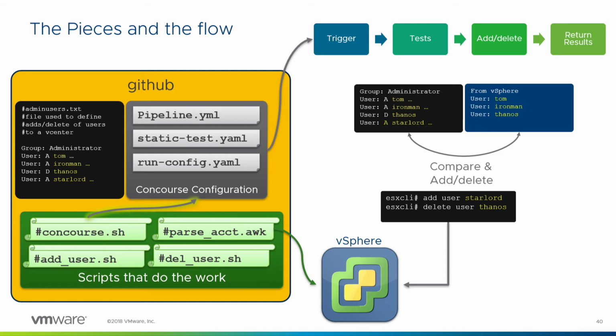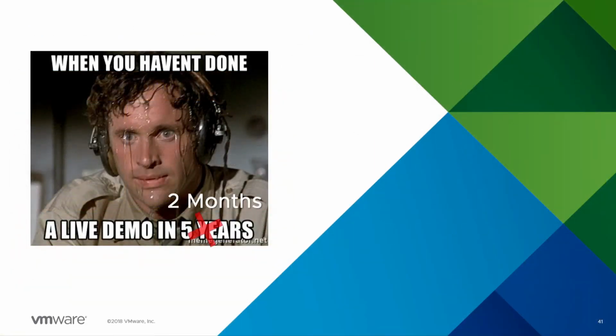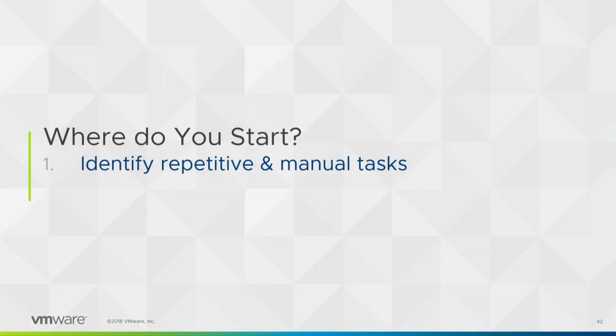But I was actually having a lot of difficulty with my lab environment internally, and I had to recreate this environment about 7 or 8 times. And because I actually had everything in GitHub, I could do it in about 15 or 20 minutes, which is pretty good. Okay. So up until 2 months ago, I hadn't done a live demo in like 5 years. So here goes. Let's see if I can do it again.